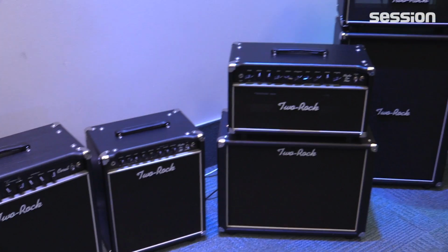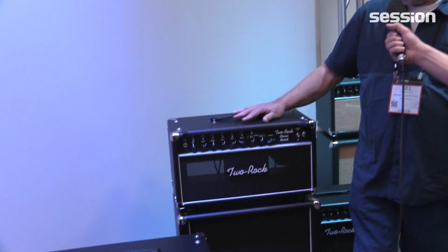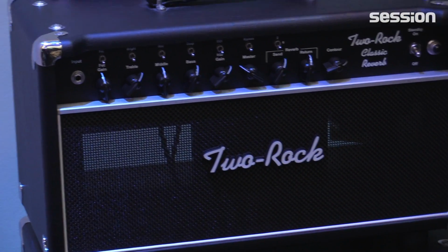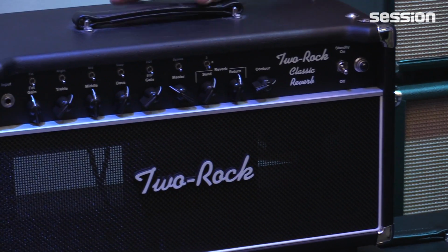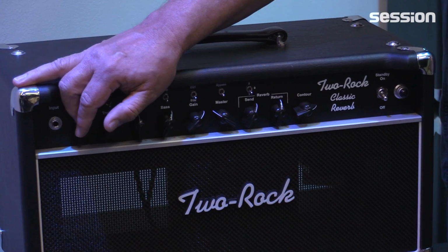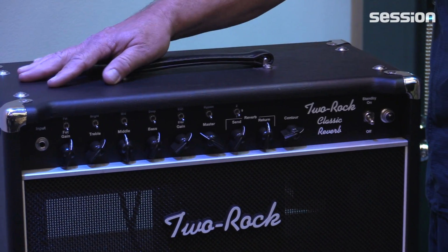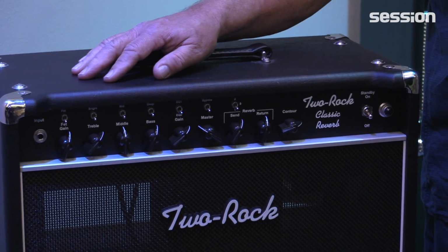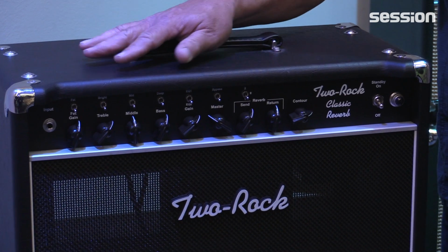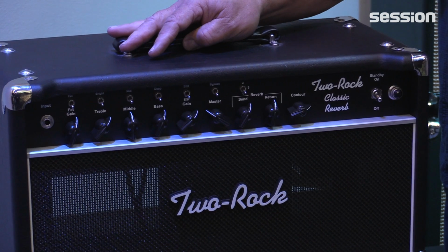Okay. So I'm going to talk a little bit about the Classic Reverb. This thing's really full featured. It has a lot of options. It has 3 different feedback settings for the input, 3 different feedback settings for the output stage. It has foot switchable FET, bypass, mid boost. So it's just a lot of different tones you can get out of this amp, and it's kind of super full featured. Okay. And it's kind of our high end Two Rock right now. Absolutely, yeah. I would say it's the more full-featured single-channel amplifier.